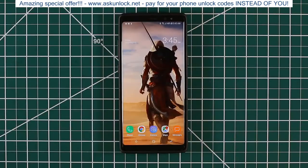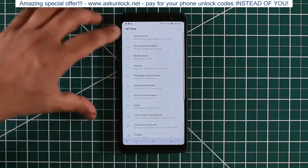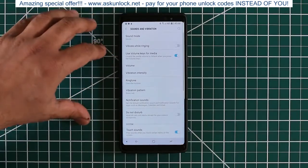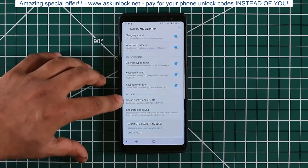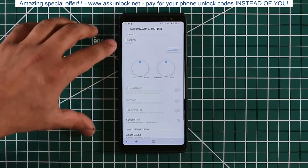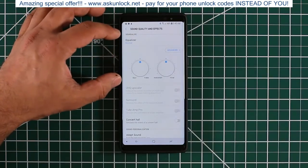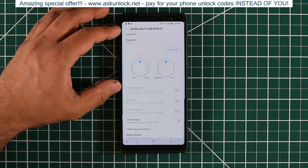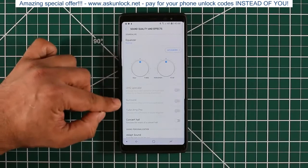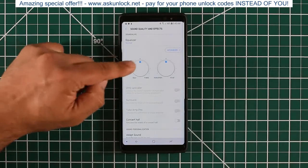The other quick option I want you to check out is about sound. So basically go into the settings, go to sounds and vibration, and then scroll all the way to the bottom, and it says advanced, and it says sound quality and effects. Tap on it, and I just want you to see that there's actually a built-in equalizer here that you can play with to get the best sound that you want from whatever you're using. Now there's a couple options here that are disabled. They will get enabled if you plug in a headphone jack, but this is what I'm talking about here.